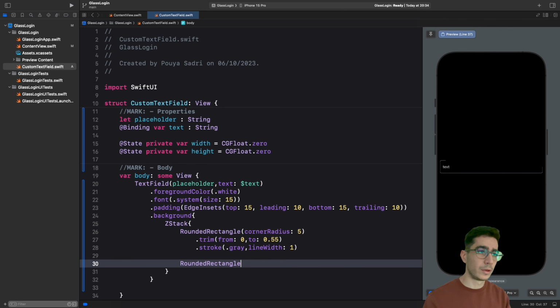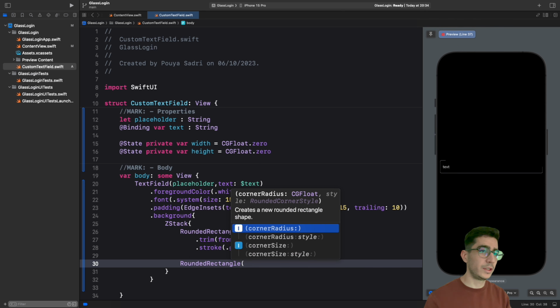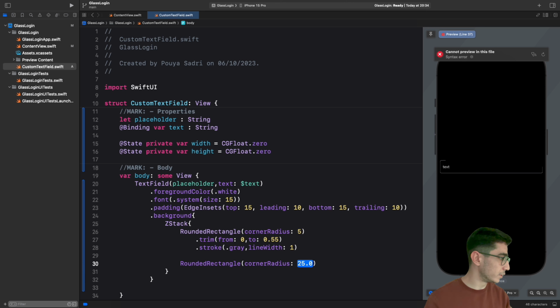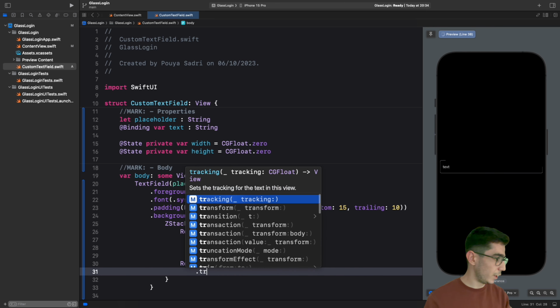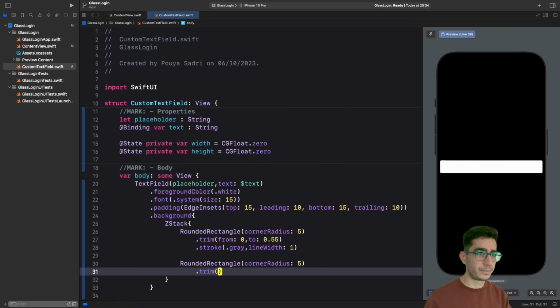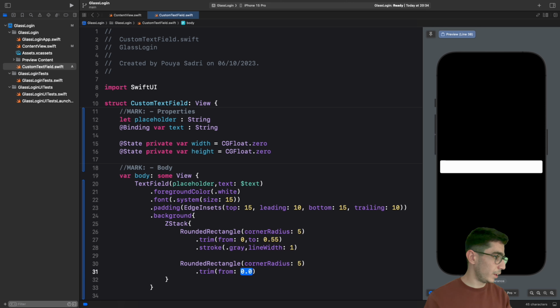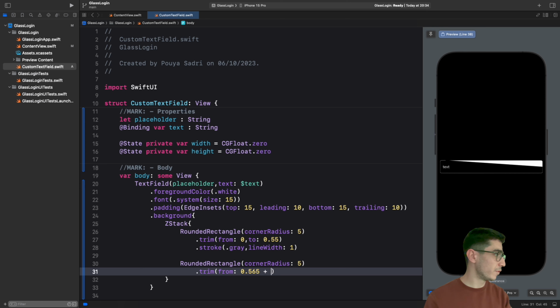Again, we have a rounded rectangle here with the corner radius of 5. And also a trim, and it would be from 0.565 plus.